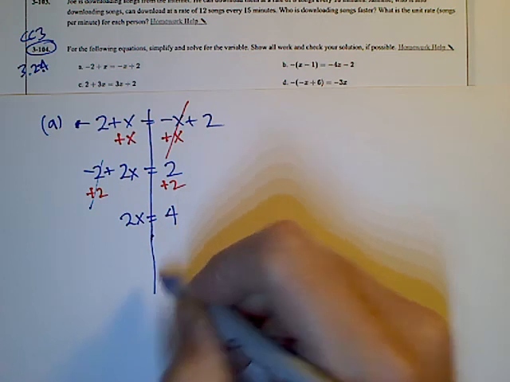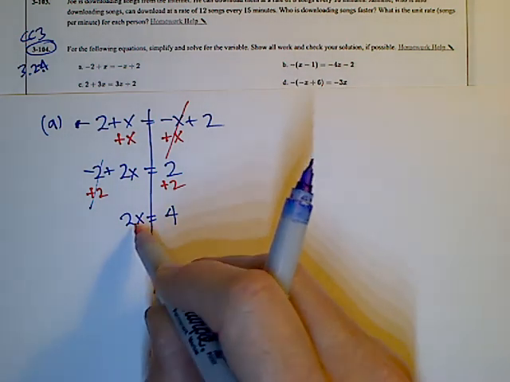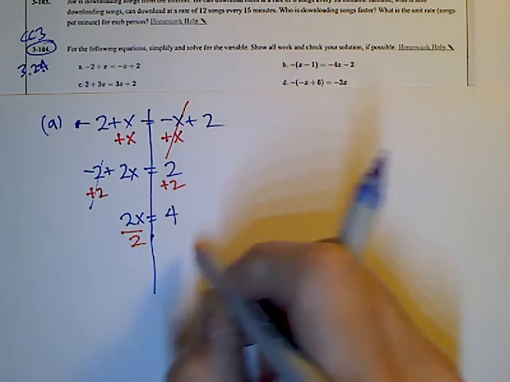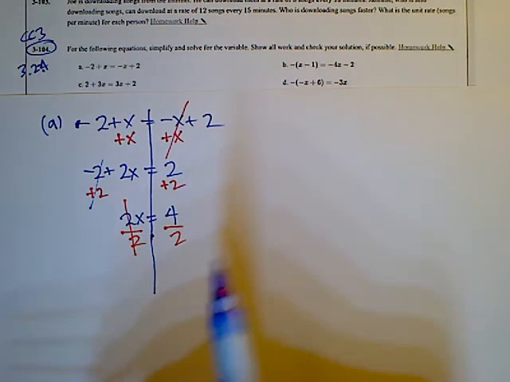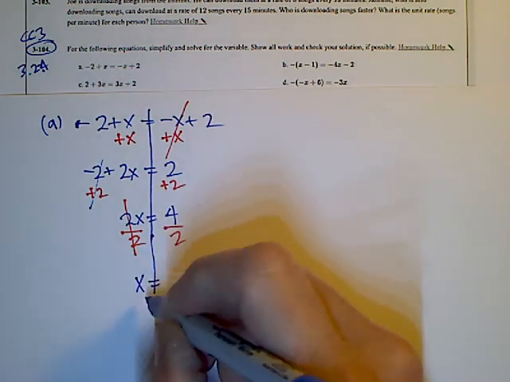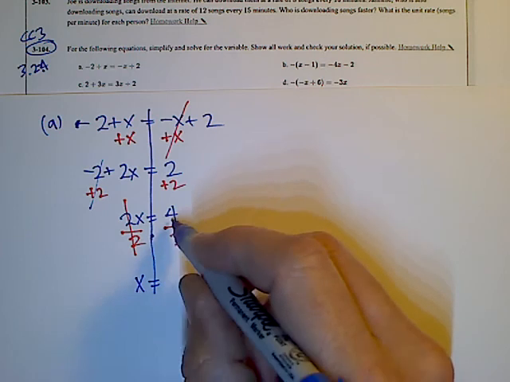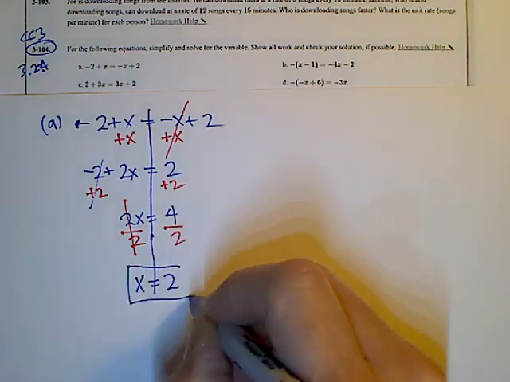The last step is always that division of the coefficient. The coefficient of x is 2, so divide out that coefficient. Why am I dividing the coefficient? Because I want that to be a 1. 2 divided by 2 is 1. I want 1x, so I can see what 1x is. 1x is equal to, well, 4 divided by 2 is 2. So that's our answer. It said go ahead and check.